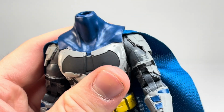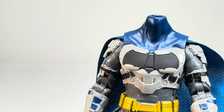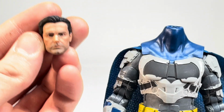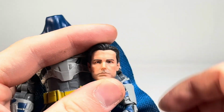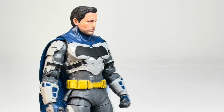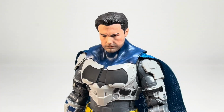I actually did want to mention something. If you guys do have the, I'm forgetting what it's called now, the Fonjoy BVS Batman. This head doesn't work with a lot of figures, especially with the McFarlanes, because the BVS ones are kind of slender compared to this. But this one actually I do think looks pretty good. I think that actually works. It's not perfect, but I think that looks pretty cool. It's actually passable, whereas with the BVS figure, it doesn't work at all.